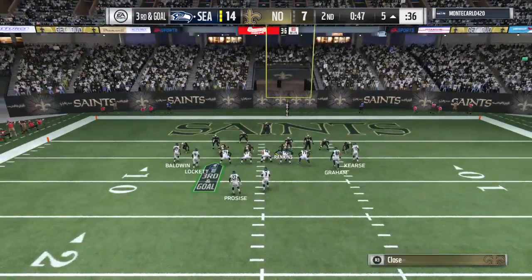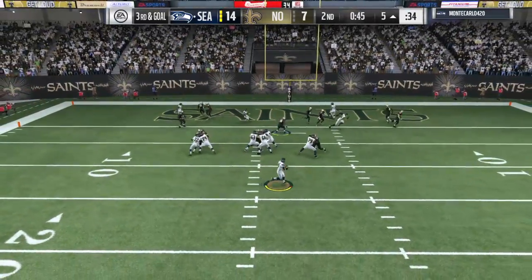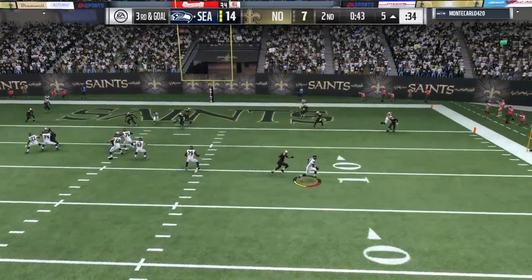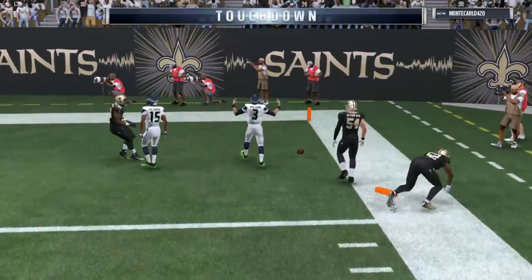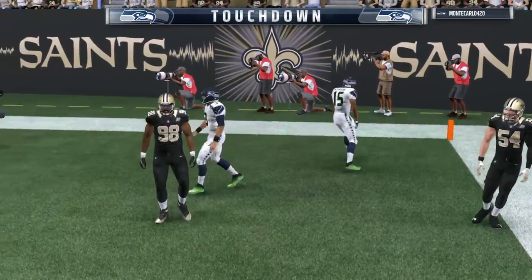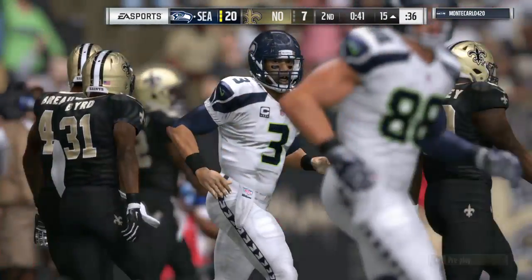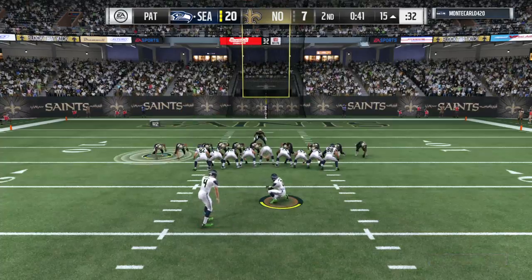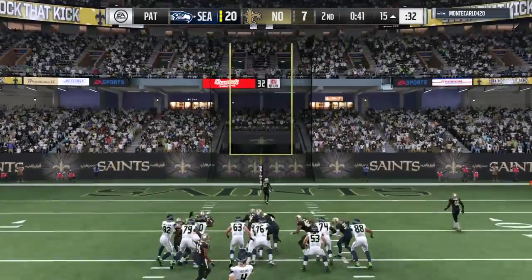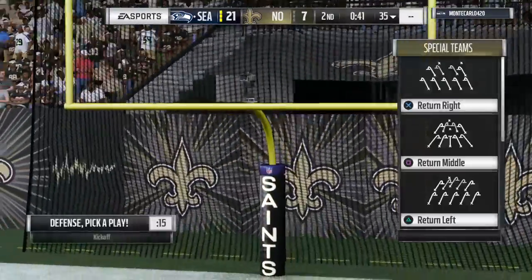Now from back at the 5, this is 3rd and goal. On 3rd and goal, Wilson flushed to his right. He can run, and he's going to score. It's a Seahawk touchdown. Russell Wilson on his way to a monster game. 3 first-half touchdowns. And the Seahawks add on to their lead. It's good, and it is now 21-7.